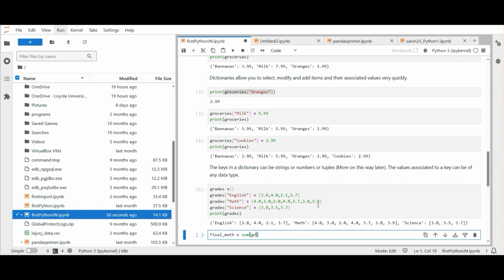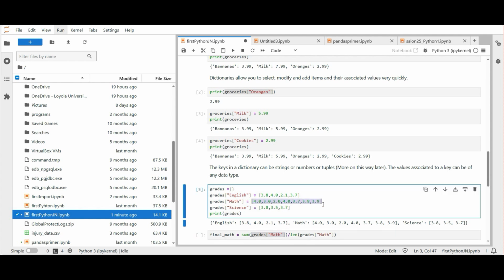Well, it's the value associated to grades math, right? That's the sum of my grades in math. And how many grades are there in math? Well, that's the length of the item associated to grades math, right? Remember, when the computer sees this, it actually substitutes that with the actual list of things.